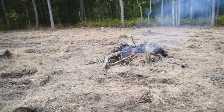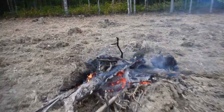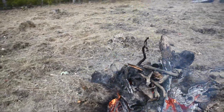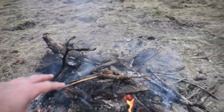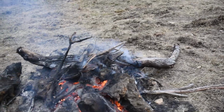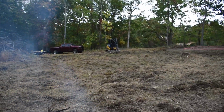It's easy if someone's in a machine that I could, you know, sit here and film. But fire is actually cooking now. I'm not going to put anything else on it just because I do need to leave here soon and I don't want that to spread. So last night when we left, I dumped a couple piles of dirt up on the fire to put it out, and it was still smoldering here this morning. So honestly, gonna call this a day, call this a wrap.